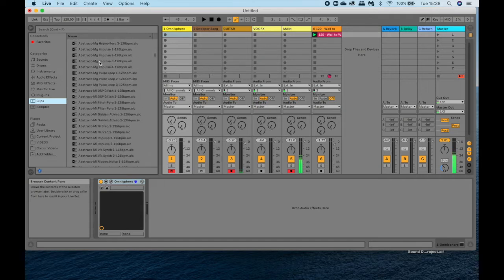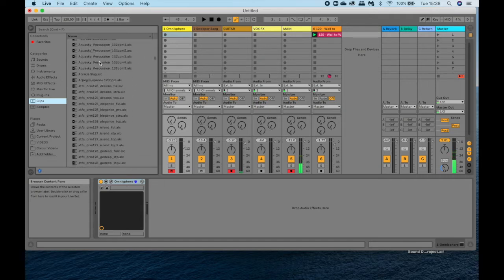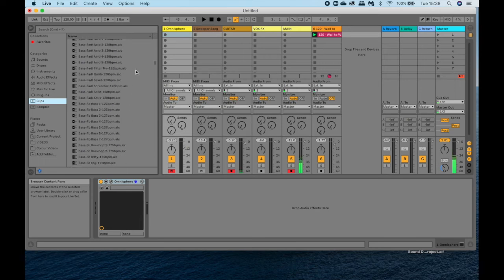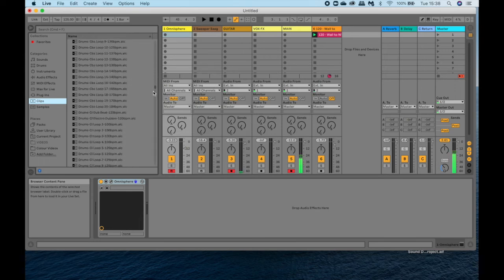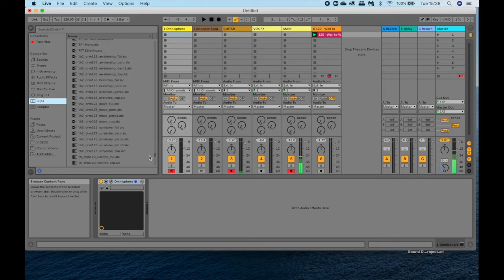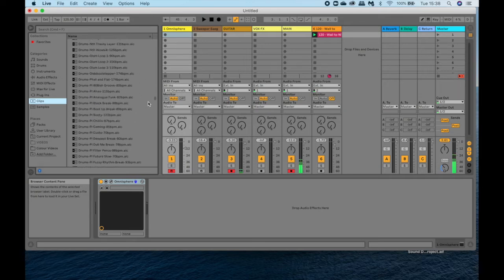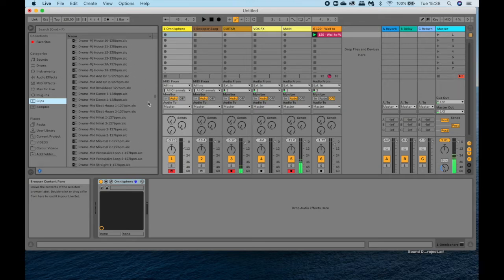These are all just factory sounds, all loops. They have a mixture of live drum samples, live strings, pianos, bass, and they also have quite a lot of electronic stuff as well. You can download loads of extra kits off the Ableton website. So if you go into Ableton, at the top bar it does say packs. If you go in there and type in free packs, they've got loads and loads of loops. So if you are someone who is more of a loop-based artist, or you just want a bit of inspiration drum beat wise, then definitely go ahead and check that out.